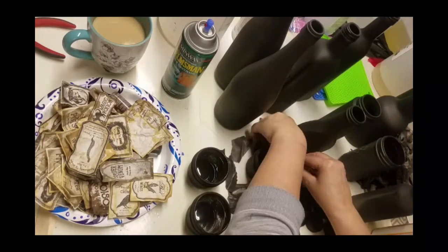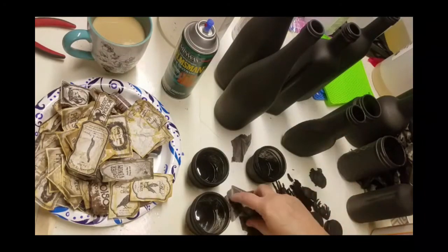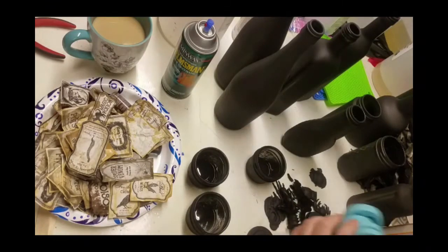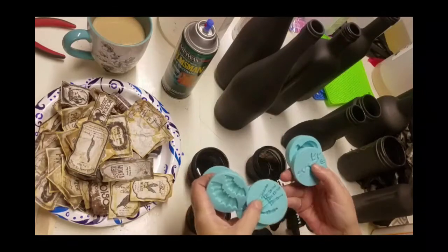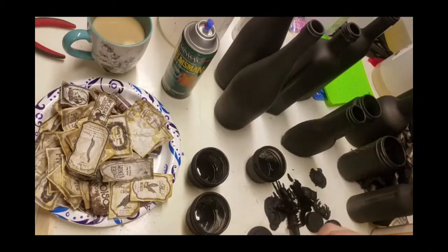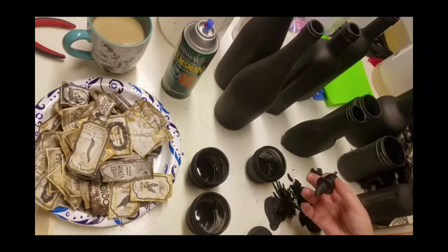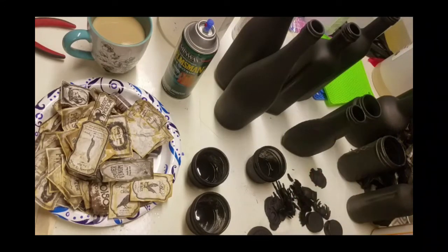I've got a bunch of... See, I don't have anything from the Dollar Tree. I'm sorry, guys. I do have resin molds or polymer clay molds. Spiders and bats and owls and skeleton hands and an old dead tree and a pumpkin. I don't know if I'll use the pumpkin because on the labels that I found, there's nothing for pumpkins. So this is going to go on this jar here.